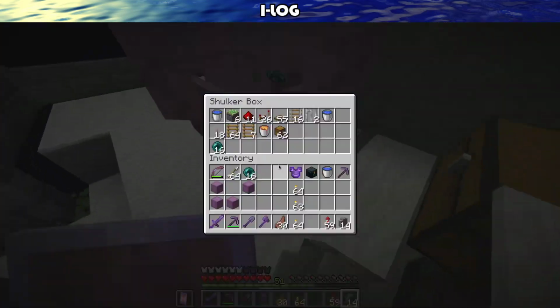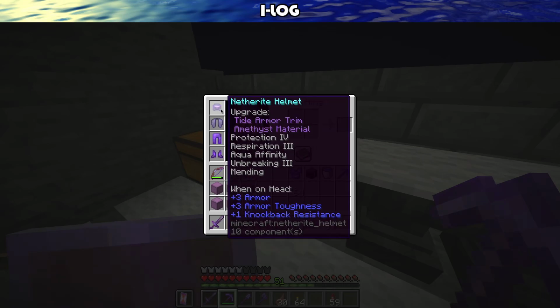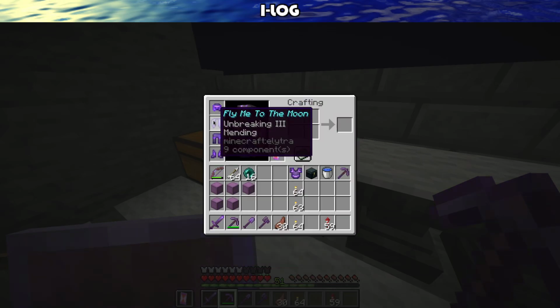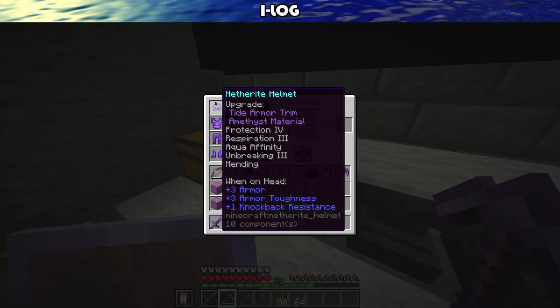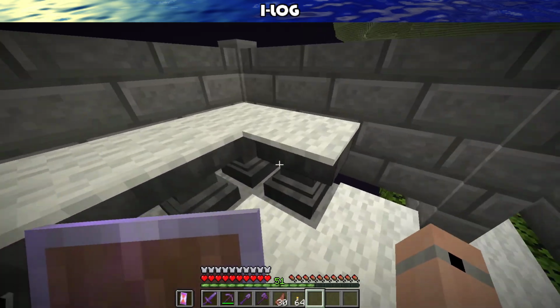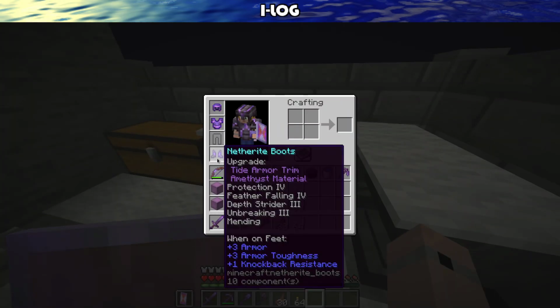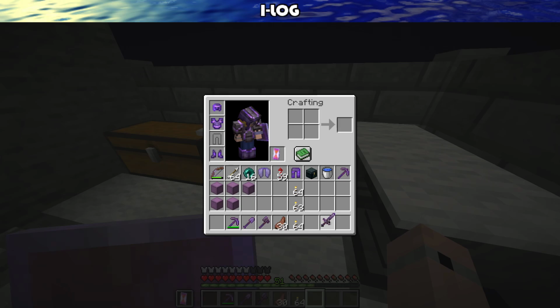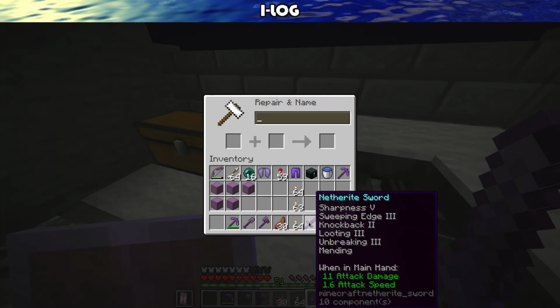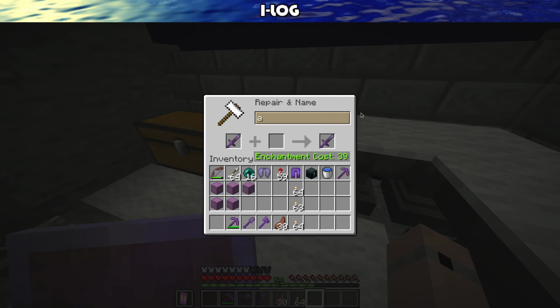Interesting. All right. I have a bunch of things I want to rename, but the XP cost is so high that it was not letting me rename them. But now I should be able to. So I want to rename the sword. Let's go. Okay, yeah, look at that, 39 levels for that. What do I want to name it? Okay, yeah, I'll do that.